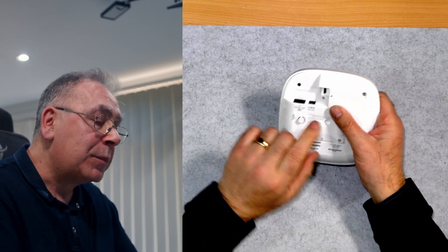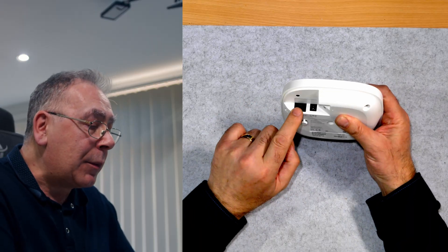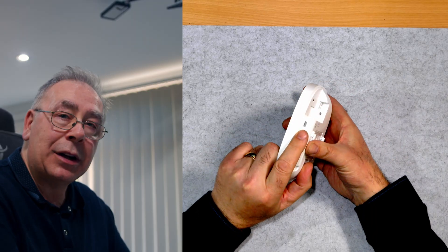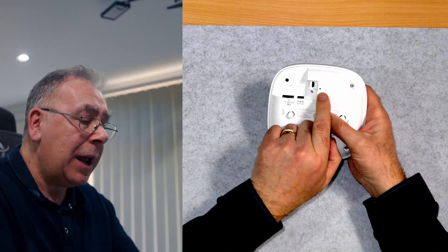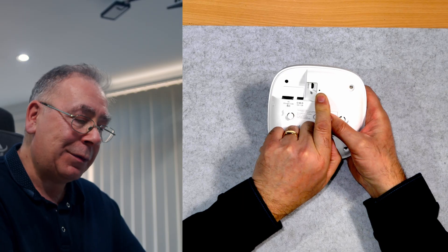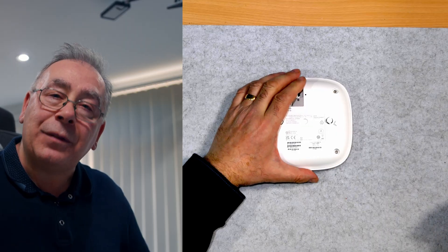I didn't go through everything on the back. I've covered the console Mini USB, the network cable connection, and the power. I also didn't mention the Kensington lock in case you need to lock it up and stop people stealing it. And there's a reset button - you can set it back to factory defaults. HPE has thought of everything, even the reset button, which can be pretty handy.